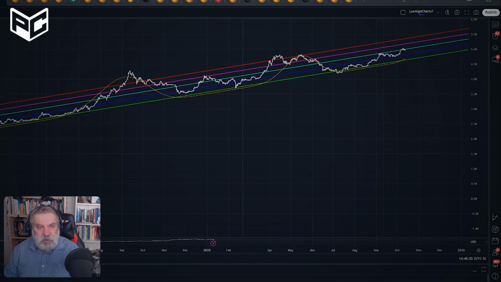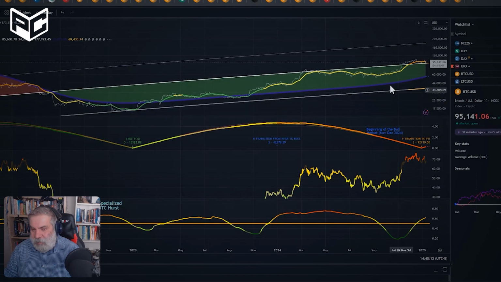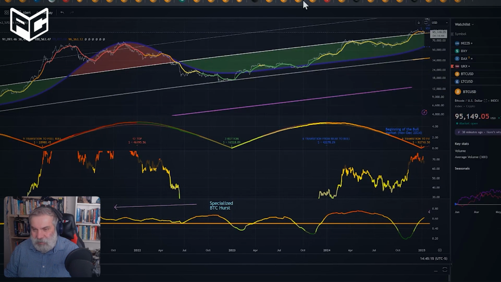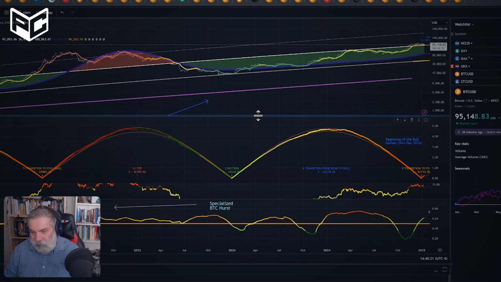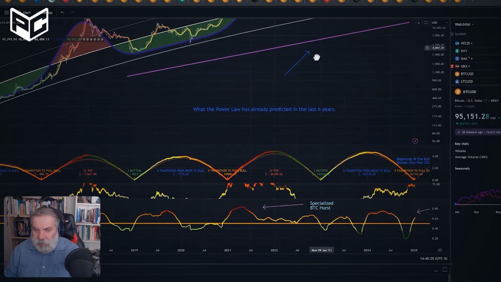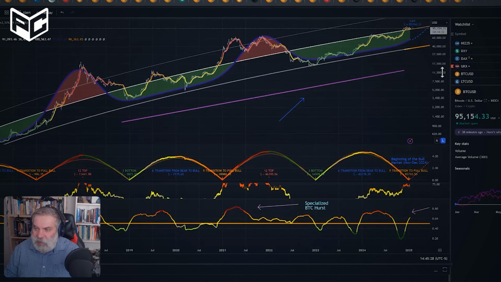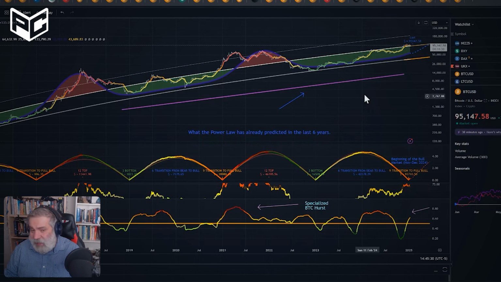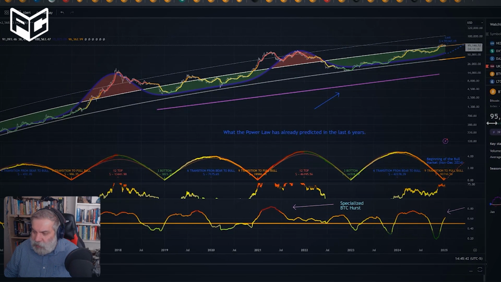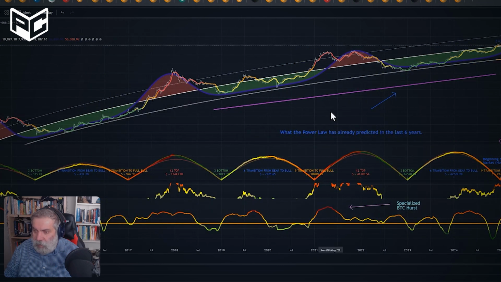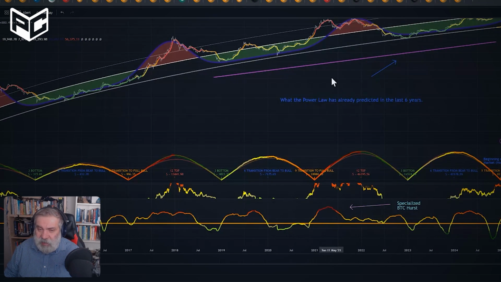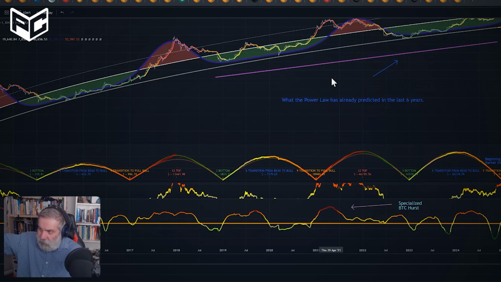But let me show you another chart. I have many indicators. We developed all these indicators to give different types of information about the power law. In this case, I'm taking only the log. The calculations are all done as if I was dealing with the log of time and the log of price, but the more natural way of showing things in TradingView is just using the log of price, right? In that case, the power law looks curved.